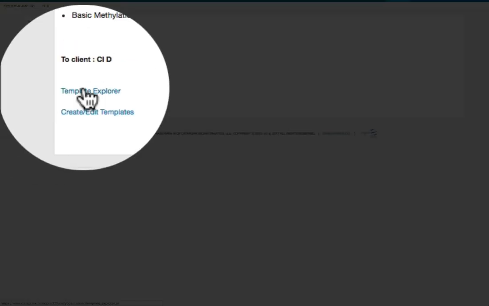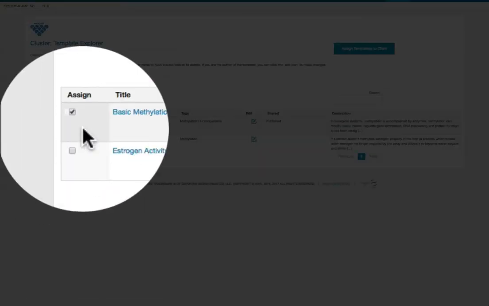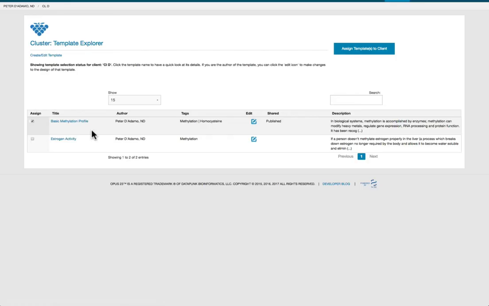So let's go back to Template Explorer, and we should see, as we are here, that the box is ticked. What does this mean? Well, you can actually have more than one template being published at the same time to the client. So let's say we had another template that we wanted to put in this as well. For instance, I don't know, something having to do with maybe an ancillary function of methylation. So in this case now, when we run the template report, it will be using this template.